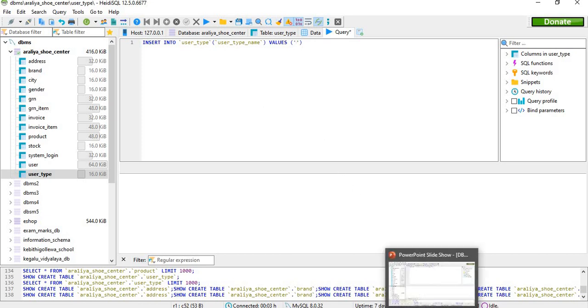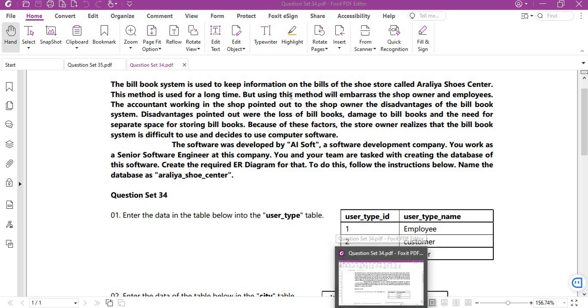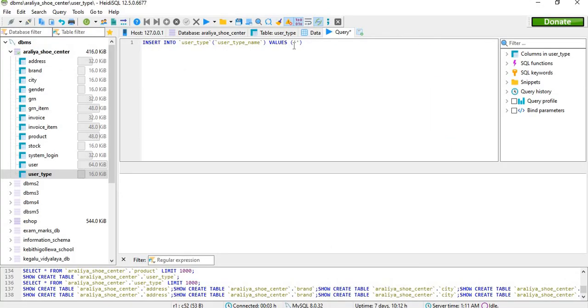So we will see what the values are. Employee. We need not mention the id because it's an auto increment, so we need not mention that. Employee, so we will execute this.